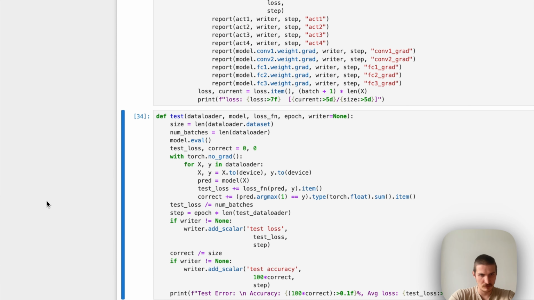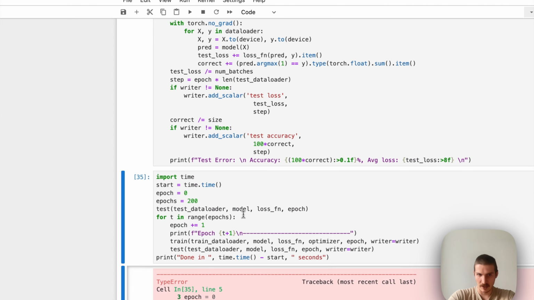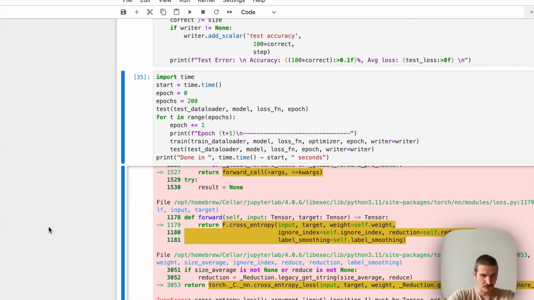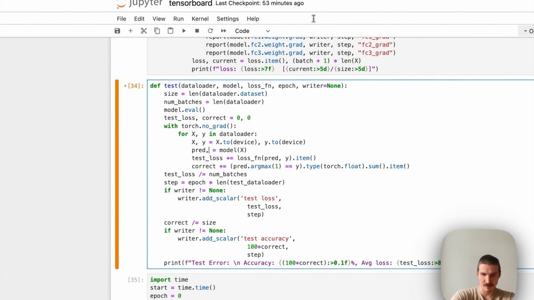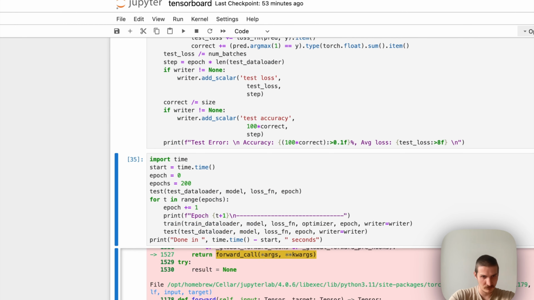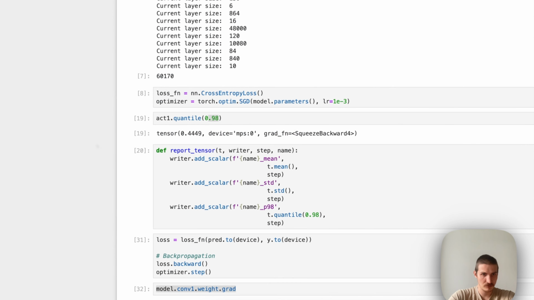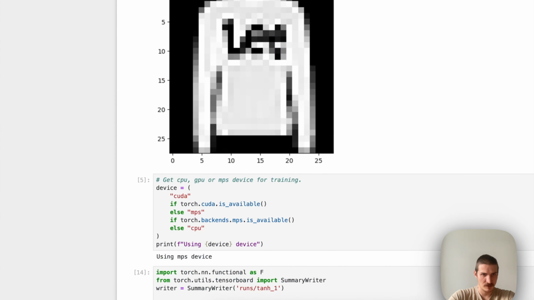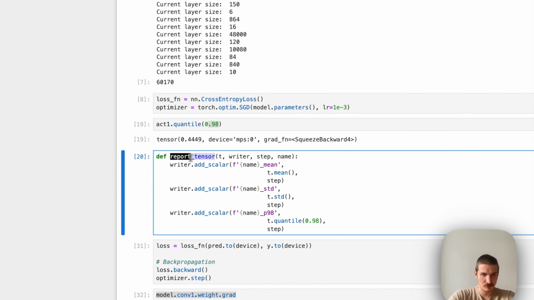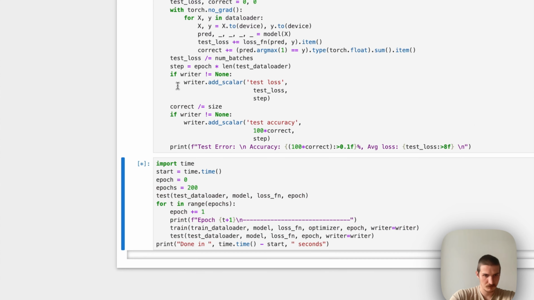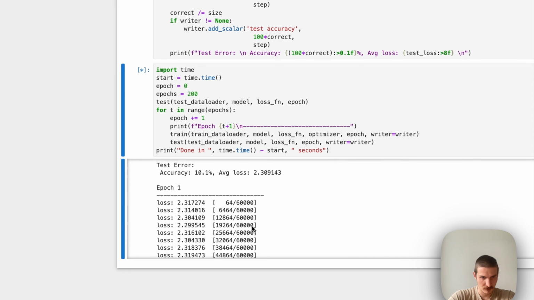I'm not doing anything during the test run. Right now I have the previous model loaded. Oh yeah, I still have one problem here because I have modified what the model is giving us, but I have not modified the test loop. Let's try it right now. Still no. Report. I had it somewhere here, didn't I? Report tensor. Let's just call that report. Now it should work. So this is just to make sure that what we have written actually works.